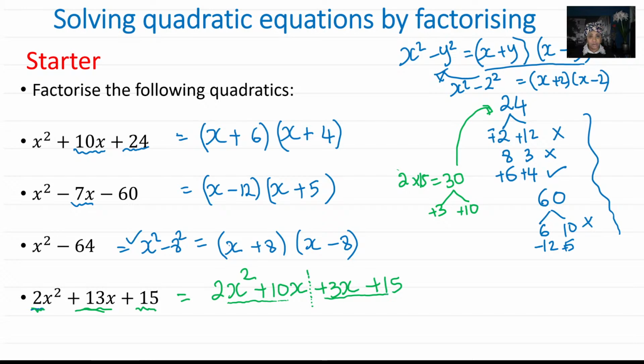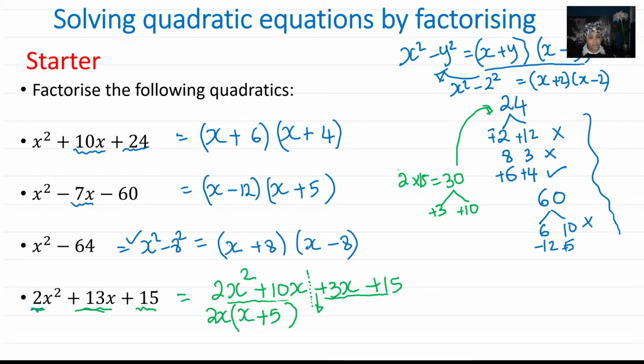So what is common on this side? 2 is common. x is also common. So we take 2x outside and then open a bracket. In order to get 2x squared, I need another x. So that is what I'm going to put here. There is x out here already and a 2. So I need plus there and a 5. I don't need another x because there's x here. So that is done. And then I need to remember to bring the sign down.